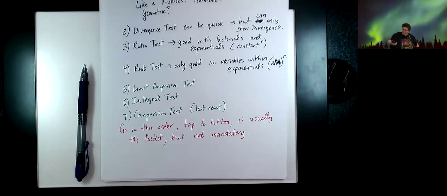And I got 2 minutes left. You guys got any questions? Not enough time to do some more, but with the comparison test, can you think of any series where the limit comparison test wouldn't work, but it would work for the comparison test? I will have to ponder on that. If I give you a quick answer, it's going to be a garbage answer.